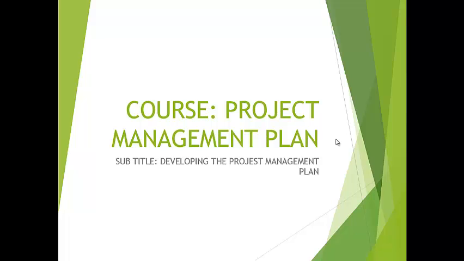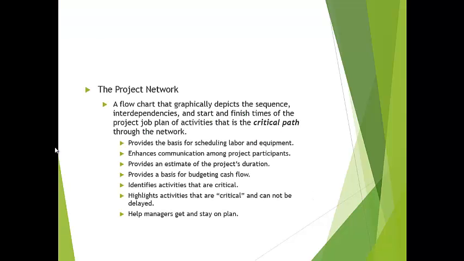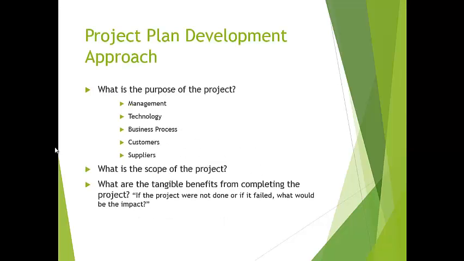Hello, today's topic is in project management, developing the project management plan. A project plan is a formal approval document used to guide both project execution and project control. The primary uses of a project plan are to document planning assumptions and decisions, facilitate communications among stakeholders, and document approved scope, cost, and schedule baselines.